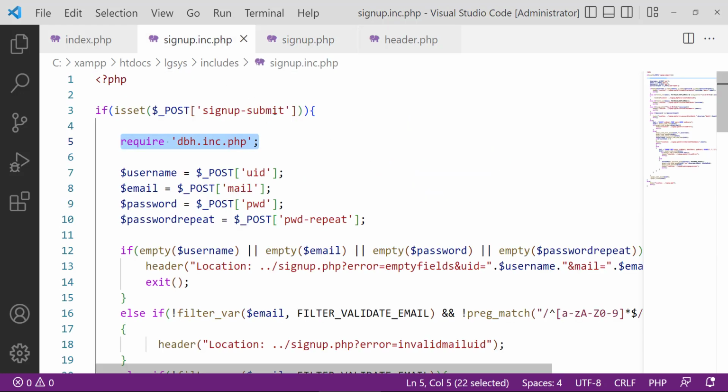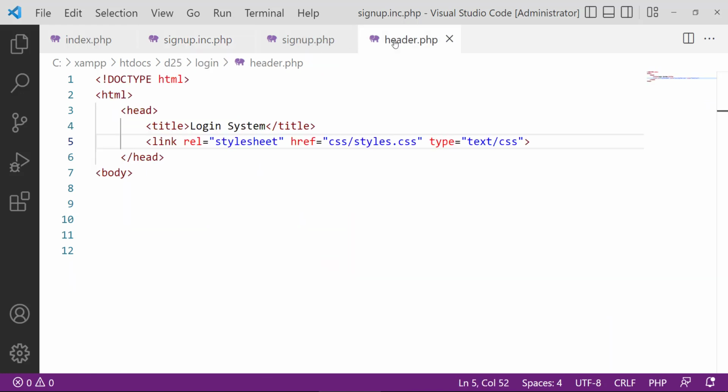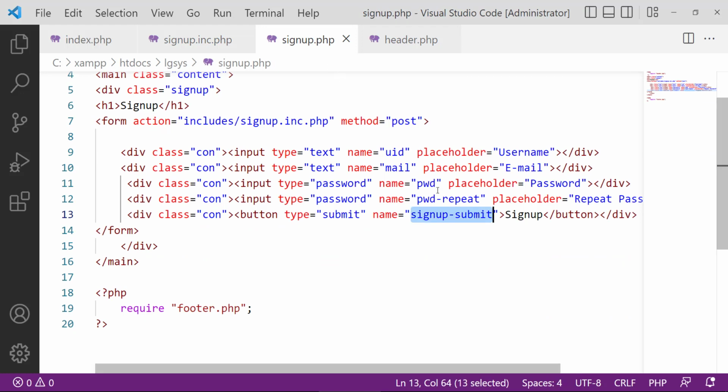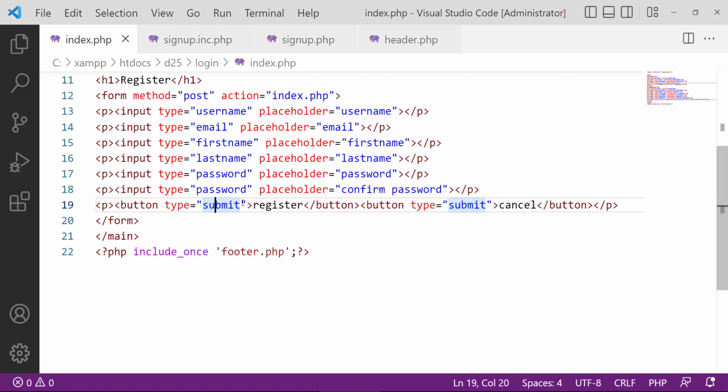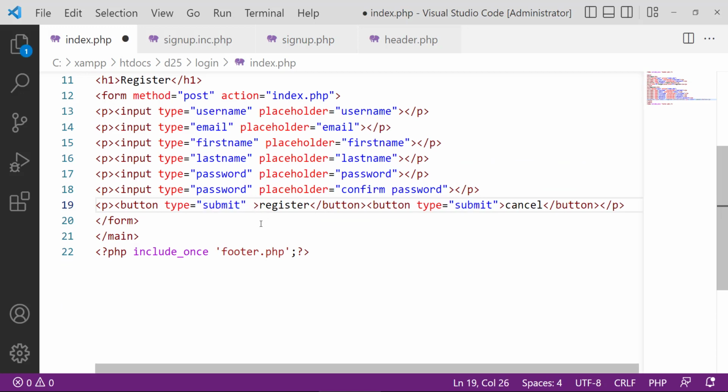So we need to also name our sign up content. So I think we need to also name it as sign up submit, or let's actually give it a unique name. Let's say the name, because we don't want to copy everything as it is. We call it register submit.